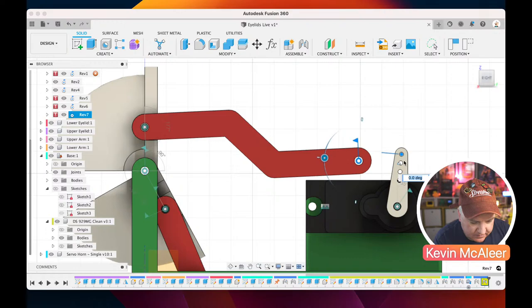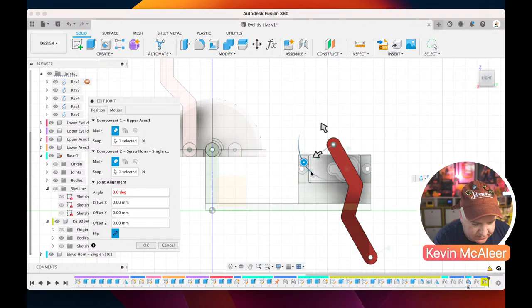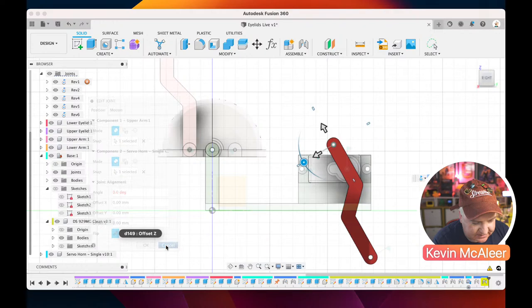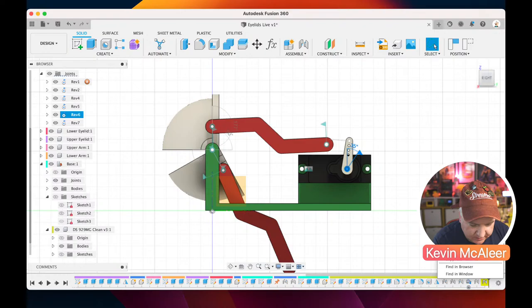So let's just go back and edit that one again and see if that one... Sometimes all you need to do is just go edit joint and then click OK. And sometimes that fixes it up. For some reason, though, it's really not happy about that. So what we'll do as well, where we've got that servo horn at 6 degrees, let's go and check what that could also be. So let's just go and edit that joint there, make sure I've not got any joint limits on there. I don't think I did.